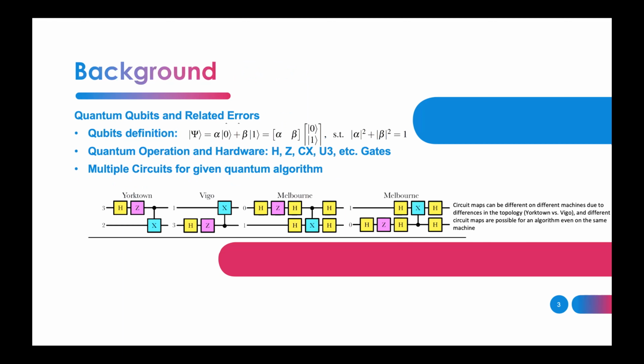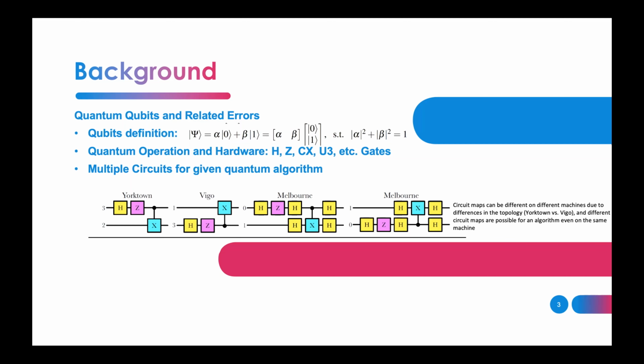So this is the background that I was talking about. The qubit formation can be defined in a mathematical equation in linear algebra by having alpha times the 0 state, or ket 0, plus beta ket 1. And you can decompose this into the dot product of the alpha, beta with each of the states. And the probability, alpha and beta to the power of 2, sums to 1, or 100%.